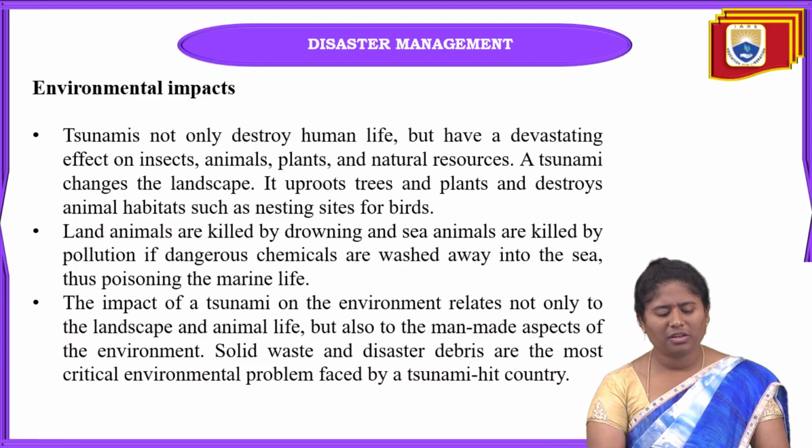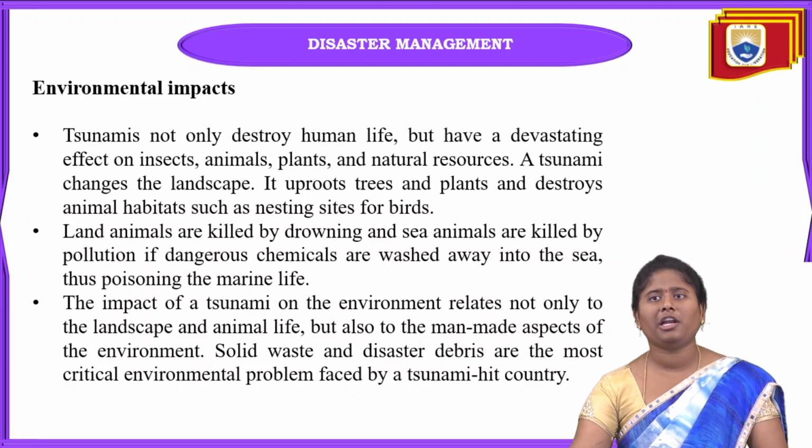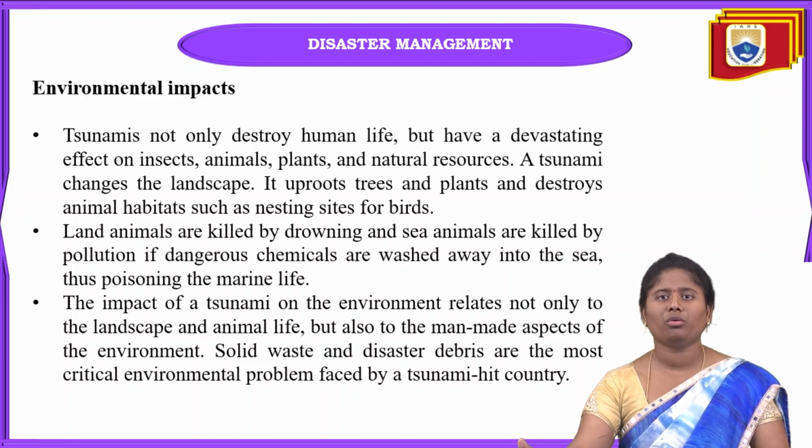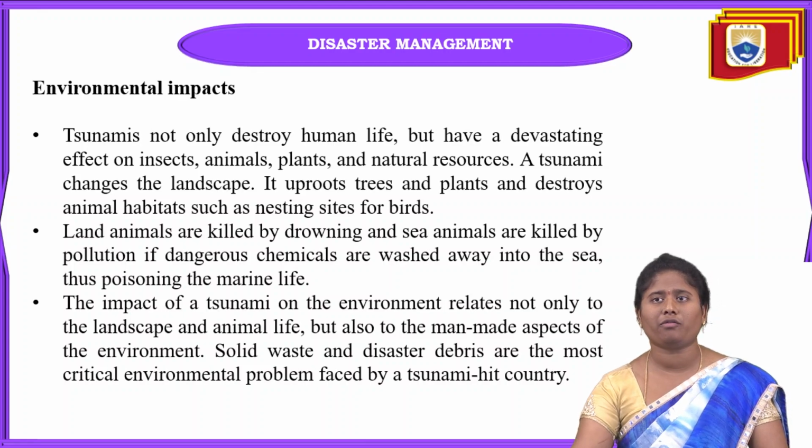And these land animals can be killed by drowning also, and sea animals can be killed due to this pollution, due to this water pollution. Why? Because from factories there will be so many chemicals, and because of the tsunamis, those chemicals will go into the seas or oceans. At that time there will be loss of so much marine life also.